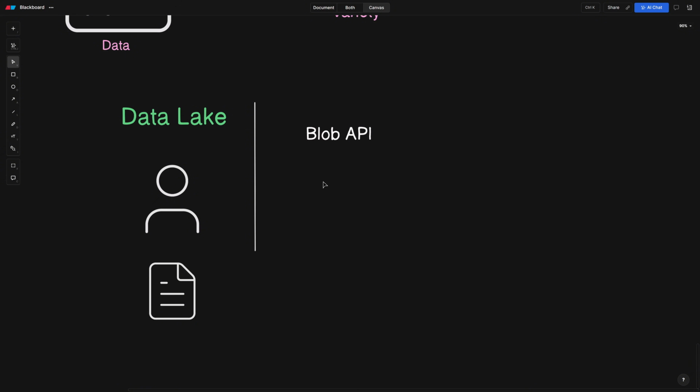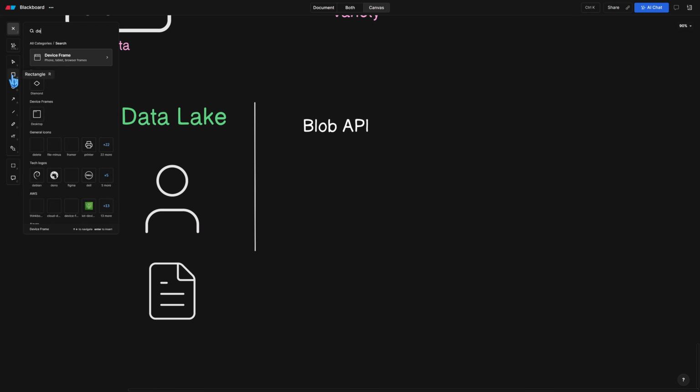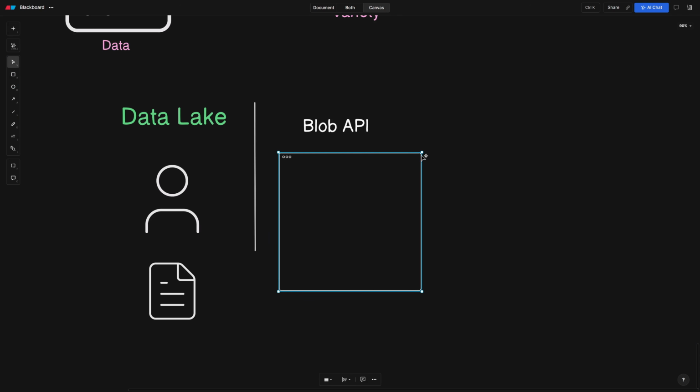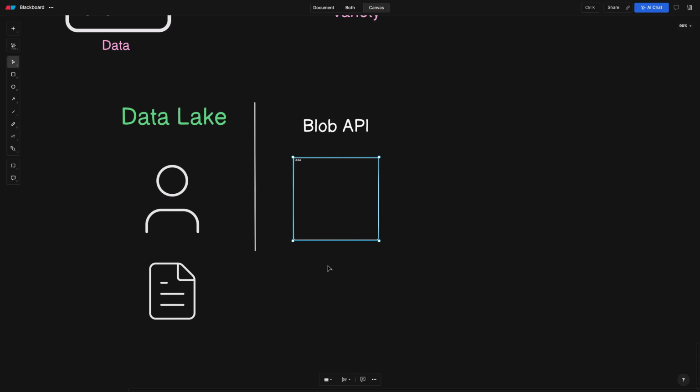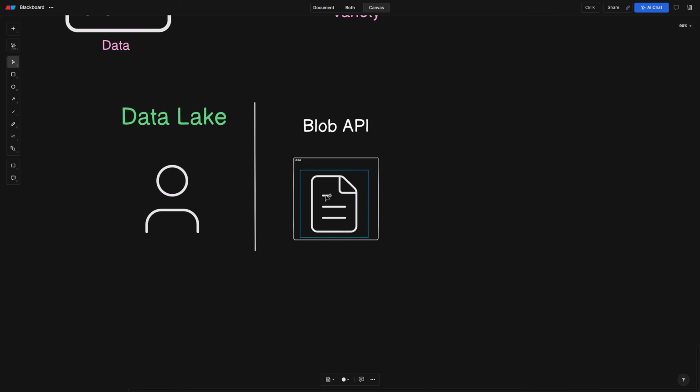You do not need to understand the behind the scenes, this is just for curious people. You upload your file, and you can use the interface or the APIs, because this is a blob API.